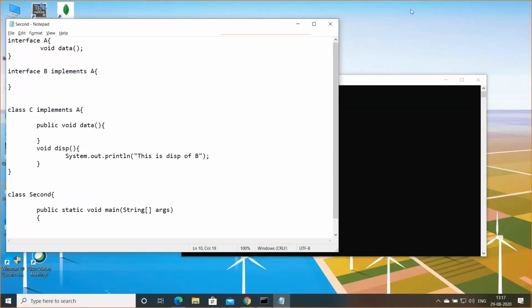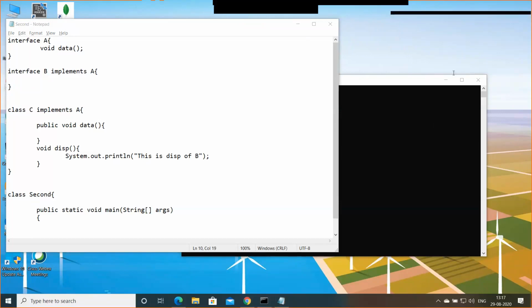So what do you think? Is it going to compile or not? Quick answers in the chat window. What do you think, whether this is right or wrong? Quick answer in the chat box. Right, wrong, right.